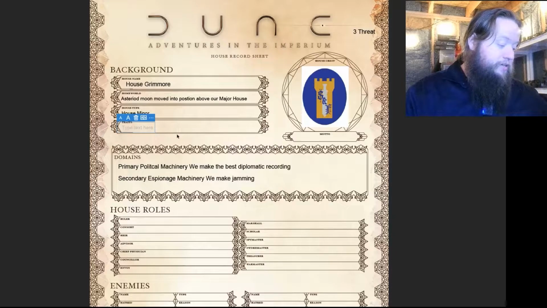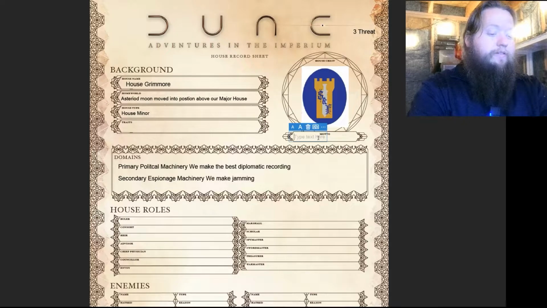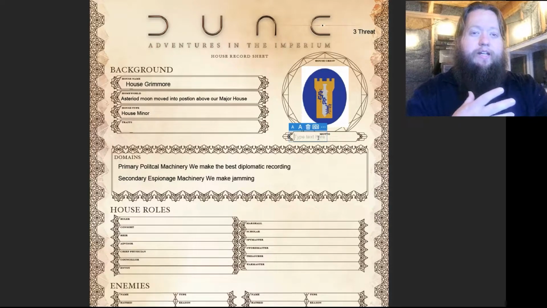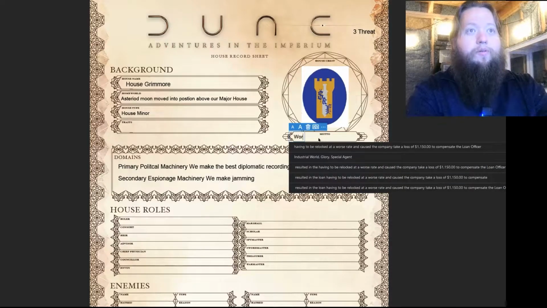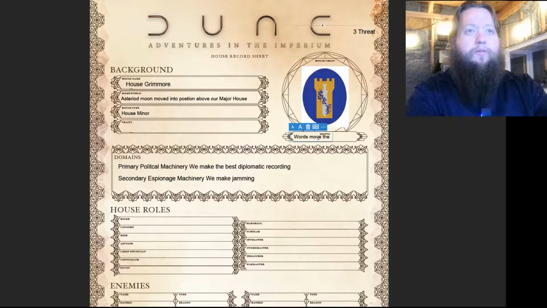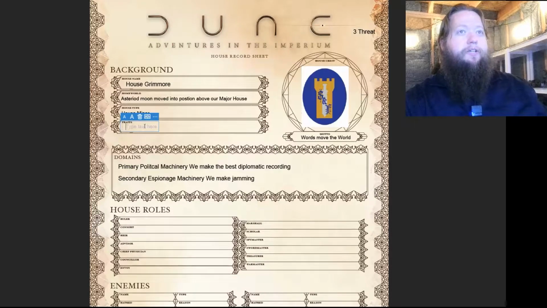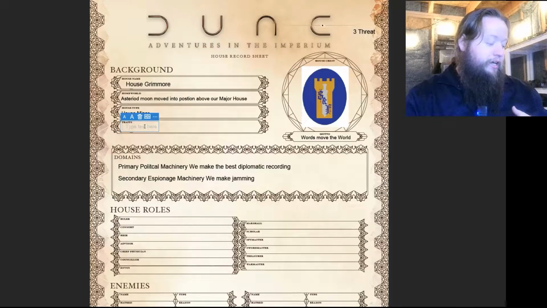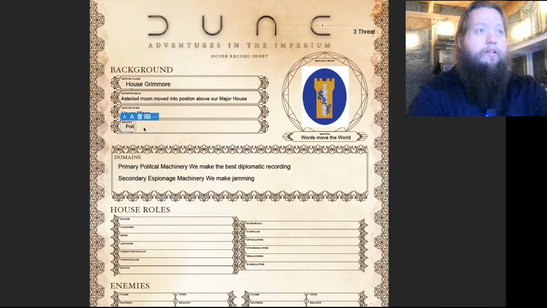We've got our banners. For our motto, because we're into politics and espionage, we're going to have something about how words aren't necessarily stronger than the sword. That's kind of overplayed. But how about words move the world? There's our motto. All right. House traits. How that's figured out is you have a trait for every primary domain. So our first trait is political.